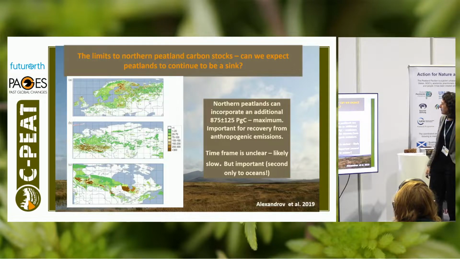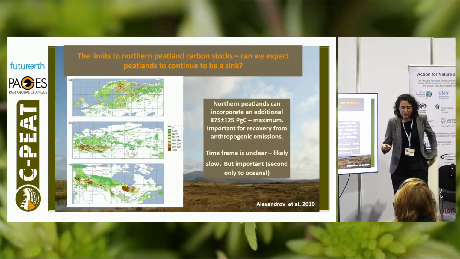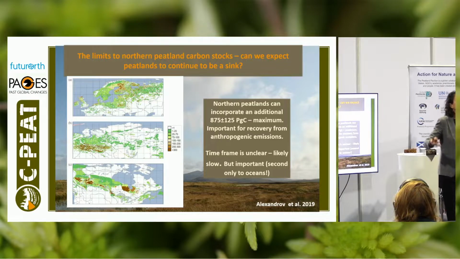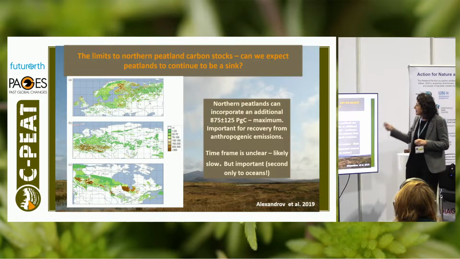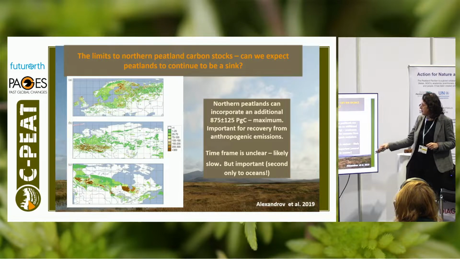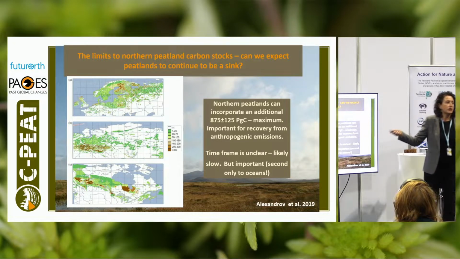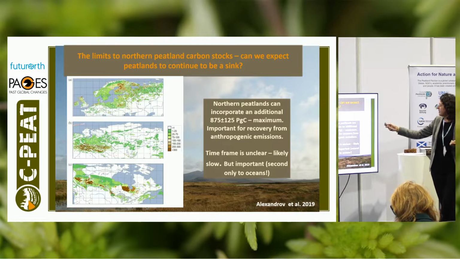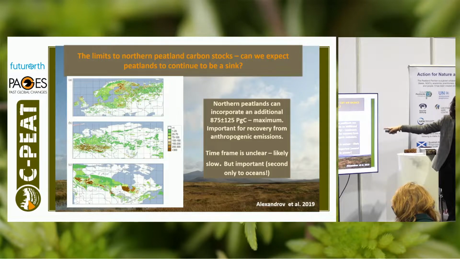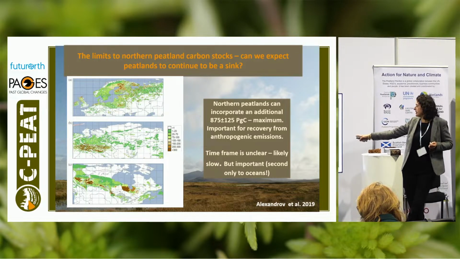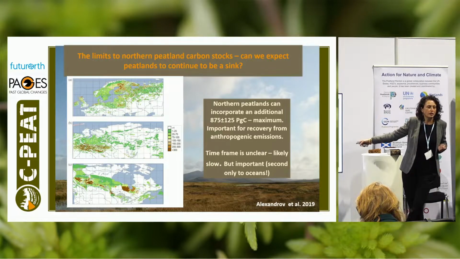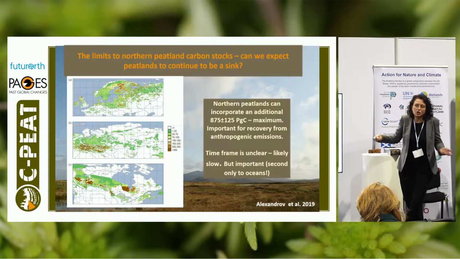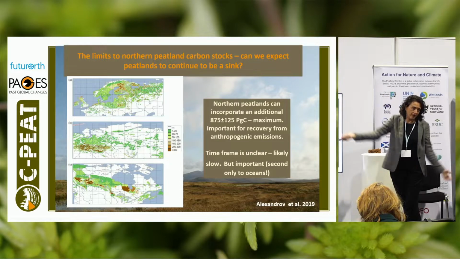And then I just wanted to say, in the good news of northern peatlands maybe becoming stronger sinks, there was a modeling study a couple of years back that suggested that the limit of growth of northern peatlands is actually quite large, and they have a big capacity to incorporate additional carbon. This may be very important in the future. They said that this is second only to oceans in the capacity of incorporating new carbon. The only thing is that, as we know, peatlands are a slow sink, so it may be in a long time frame.